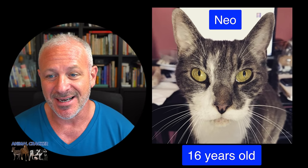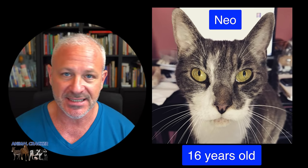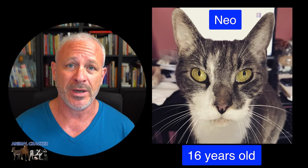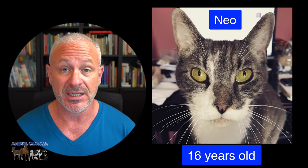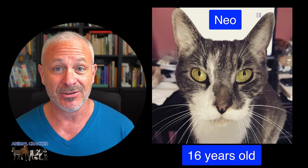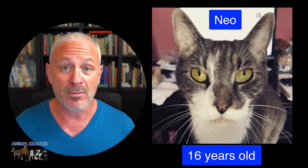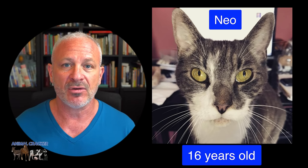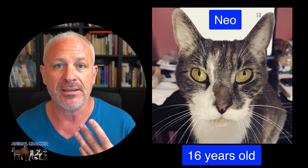The patient is a cat. He's 16 years old, his name is Neo — he was named after the movie The Matrix. Neo was a rescue cat 16 years ago in Brooklyn, New York. What they knew about him at the shelter was that he fell out of a window pretty high up in an apartment building and had a fractured left front paw when Melissa rescued him. Even at the age of 16, he's known to have a really agile body and the ability to jump up on the kitchen counter with no problem. Then one morning about 10 days ago, he was not only limping but crippled up with pain — he could only walk a few steps before he collapsed, his whole back was hunched up with pain, and his left leg could hardly support any weight.